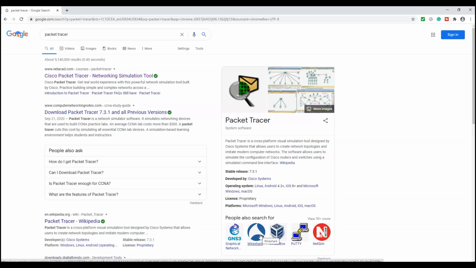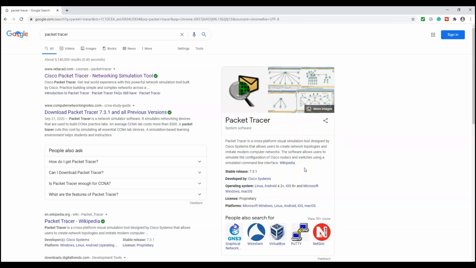So with that being said, you see these other tools down here. You already got VirtualBox. You're going to learn a little bit about PuTTY. Wireshark is definitely going to play a part, but we're going to learn about them as we go forward. Now, after this particular tool that I'm giving you, you're going to see me just rolling out lab after lab after lab. But I want you to have the tools that you need to function in this CyberOps world, and Packet Tracer is highly one of them.